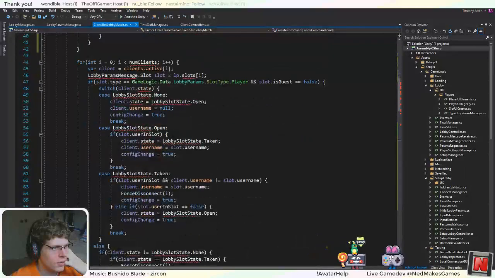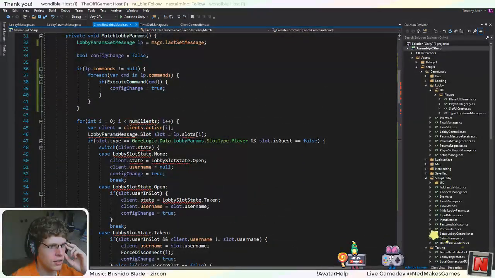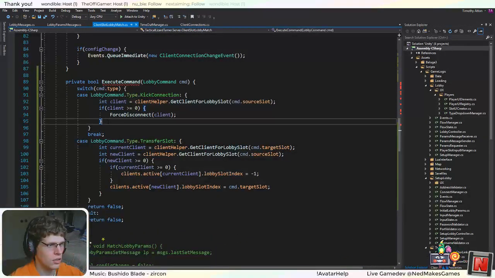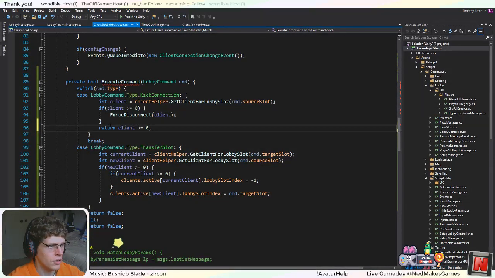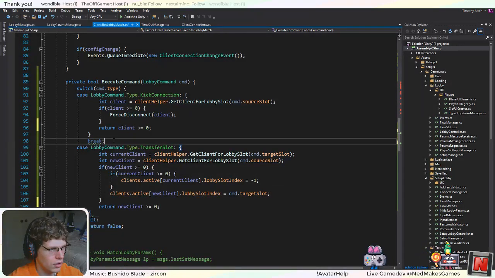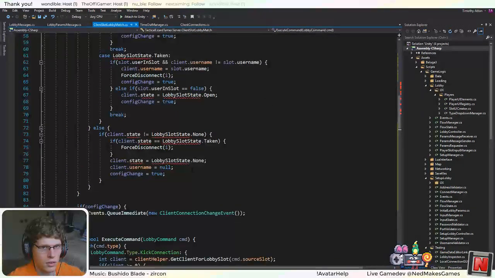And now, after we execute these commands, the server will go through and validate that the clients actually match the data given in the lobby. So yeah, this would actually return a client greater than or equal to 0. Okay, so I think that's good.